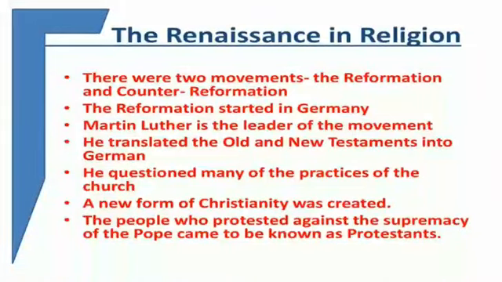The Renaissance in religion. There were two movements, the Reformation and the Counter-Reformation. These two movements started in Germany. Martin Luther is the leader of the movement. He translated the Old and New Testaments into German. He questioned many of the practices of the church. A new form of Christianity was created. The people who protested against the supremacy of the Pope came to be known as Protestants.